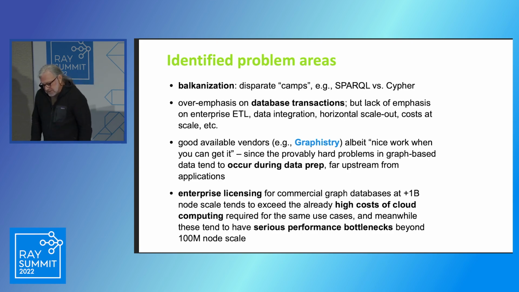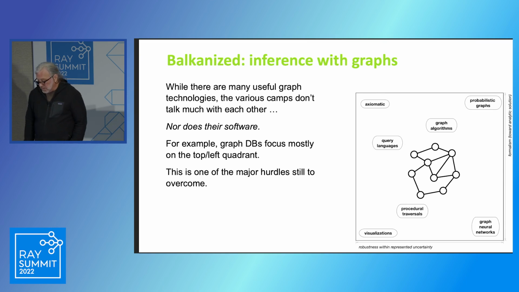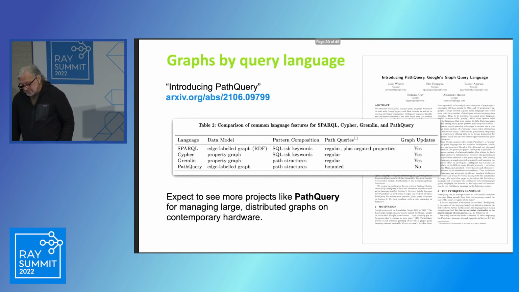The other thing, too, is that in this space, enterprise licensing is no joke. With some of these vendors, they really do push you toward scale up instead of scale out. So you end up with really expensive cloud instances and paying a lot for them, and then paying as much or more in terms of enterprise licensing. So it's a very costly thing, even though most of them also have some serious performance bottlenecks. So we went after this. We definitely have been working on integration paths already.